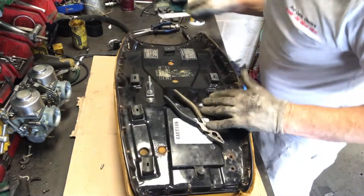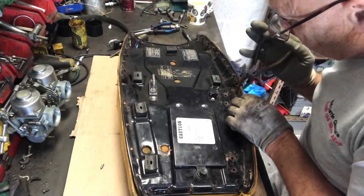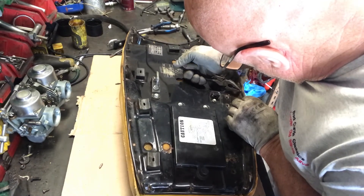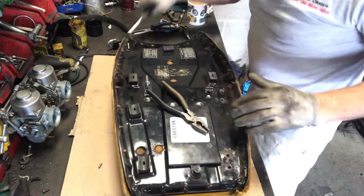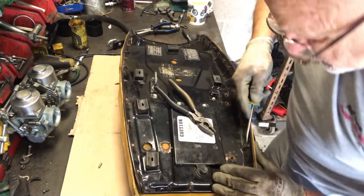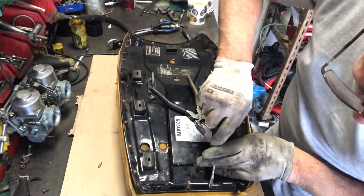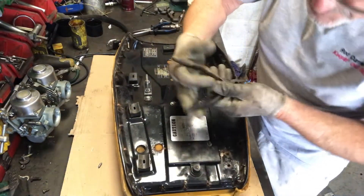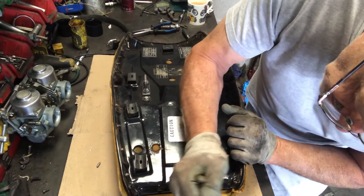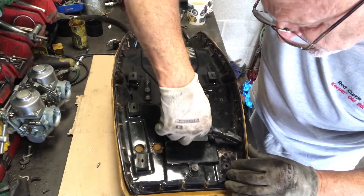As I always say guys, this is not the only way to do it — tell me how you do it. That one's a bit nasty, so I'll just ease that up. I'll use these little tabs up here — once again straighten those. You want to get them in a downward position so that when you push the seat cover through, it'll just hold it nicely. I'll make these ones a bit more horizontal.